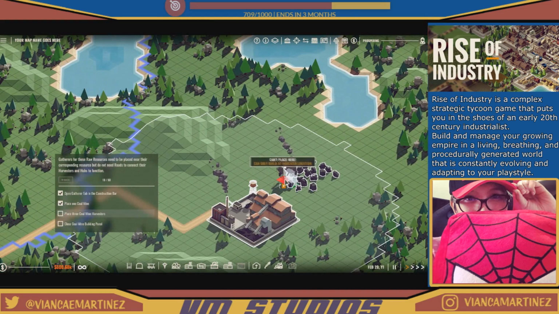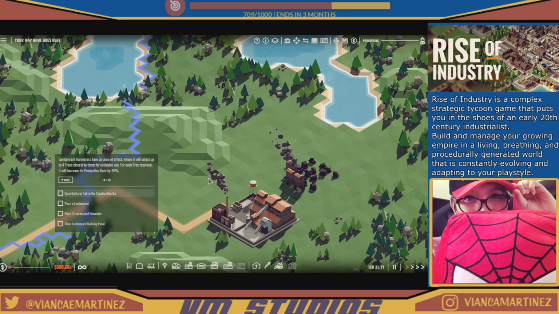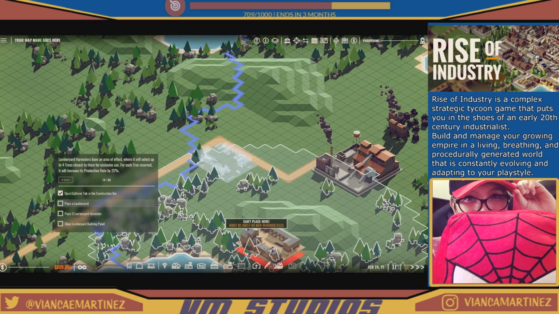Oh, we need to place 3. Okay. That's awesome. We're now mining for coal. Lumberyard harvesters have an area of effect where it will select up to 4 trees closest to them for exclusive use. For each tree reserved, it will increase its production rate by 25%. So now we have to create the lumberyard.